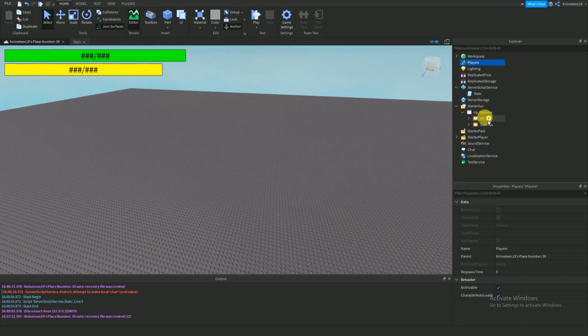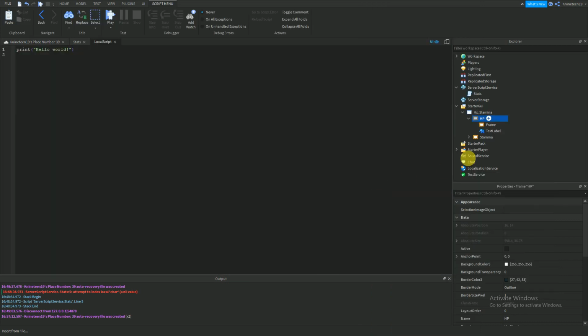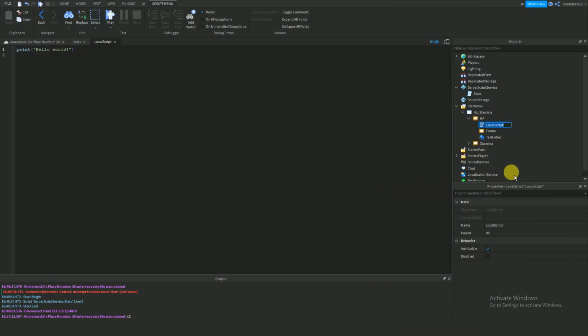We're going to start with the HP bar, since that's probably going to be the easiest to do. Anyway, we're going to insert a script, a local script to be specific. I'm not going to name it. Put a little section up here of player stuff. Okay, so we're getting the player. This is this line right here. The whole local player thing right here.